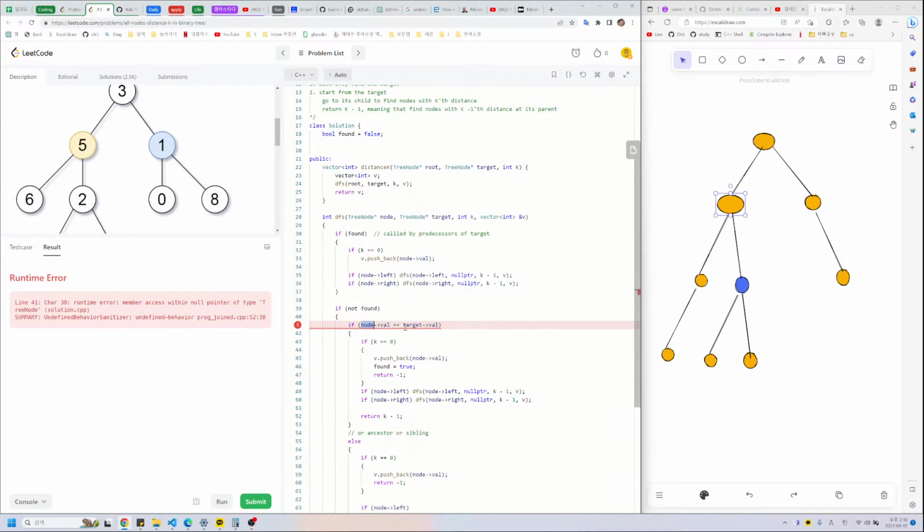Node cannot be null, but target can be null because we return null pointer.